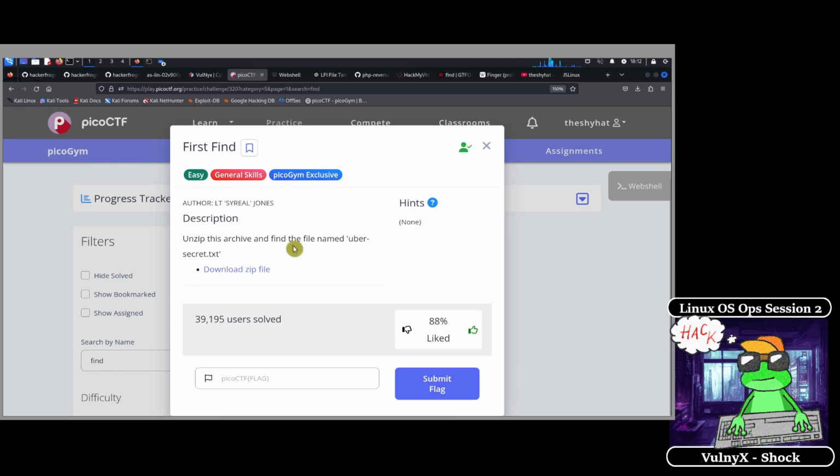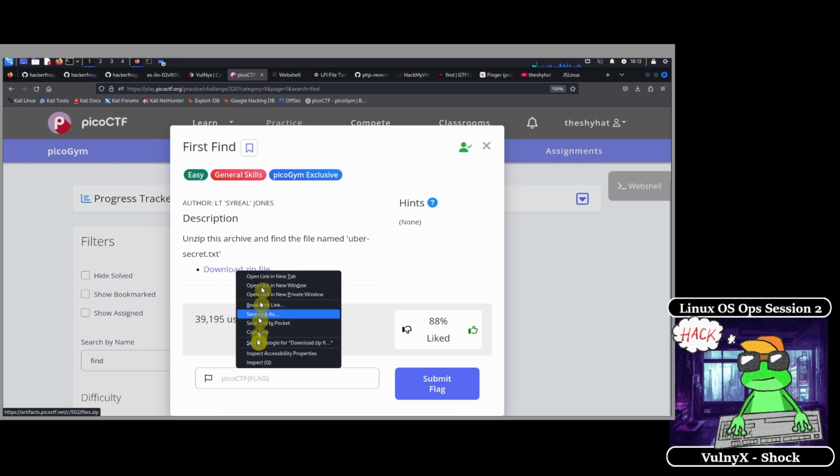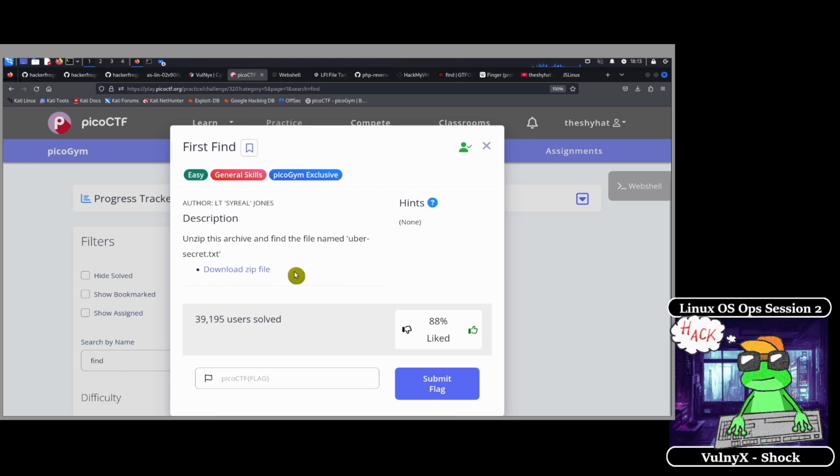So what we need to do in this challenge is find a certain file inside of the big file here. For this challenge, we have a zip file located right here in the challenge page. We're not going to left click on it. We're going to right click on the file, and that's going to bring up this little window right here. What we want to do is select the copy link option. It's going to be copy link or copy link address. So first right click and then click on copy link or copy link address.